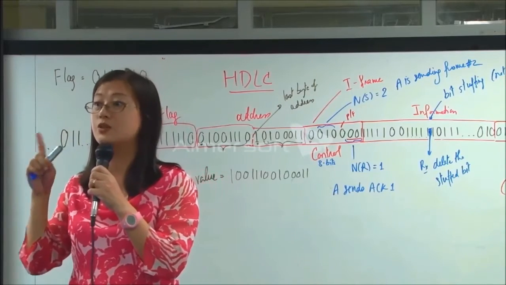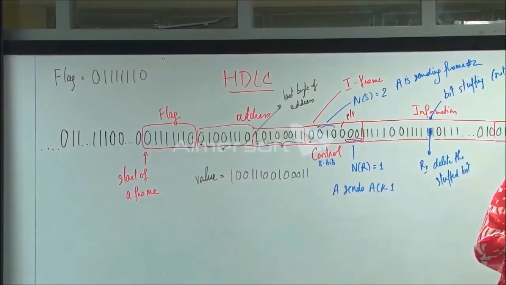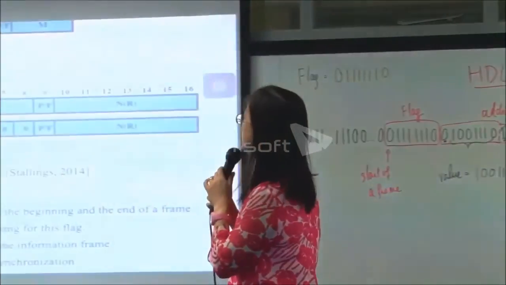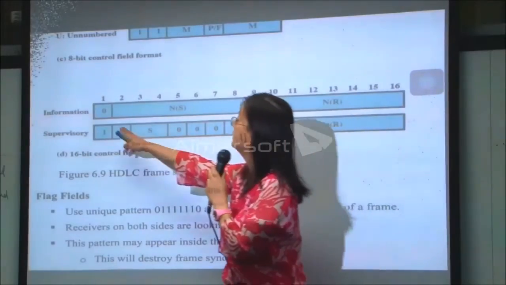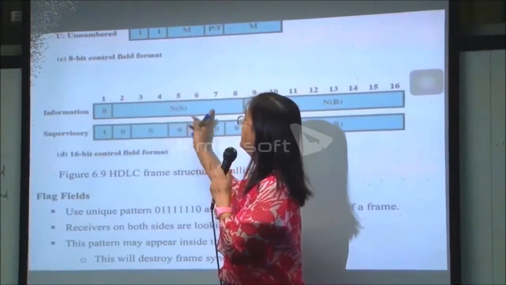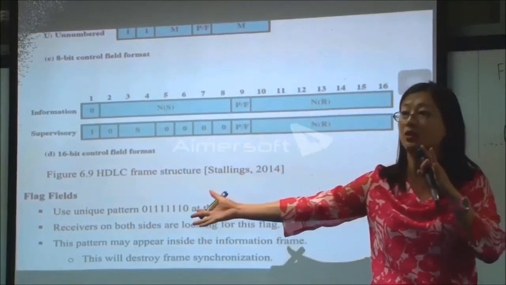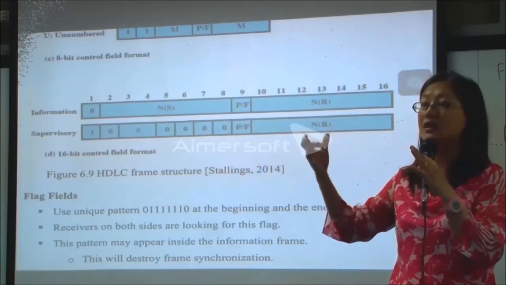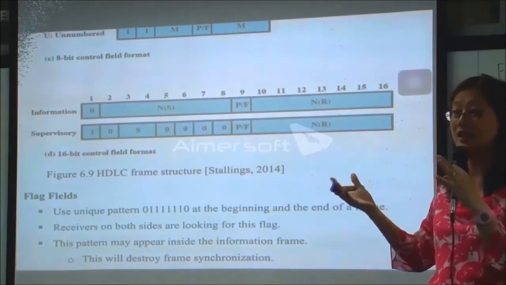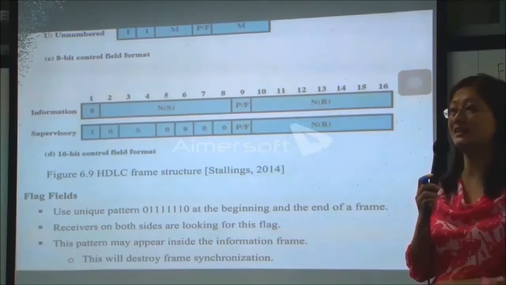So there is another option: use 7-bit sequence numbering. You can use 7 bits for the sequence numbering. So instead of using 1 byte, you use 2 bytes. You have the 0 to indicate the information frame, then the 7-bit send sequence number, the poll/final bit, and then the 7-bit receive sequence number. So now you extend the window size much bigger, right? 2 to the 7 minus 1, so 127 frames. And for selective repeat, it will be 2 to the 6, right?